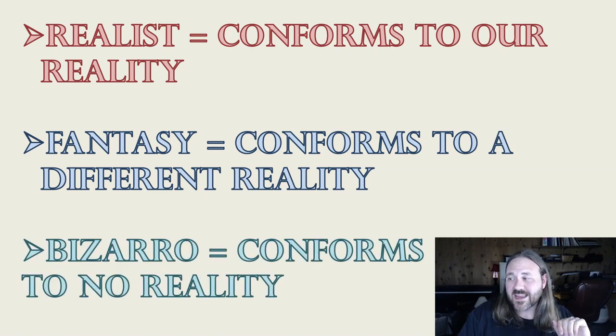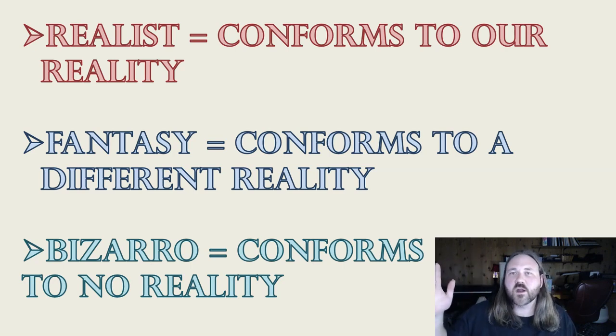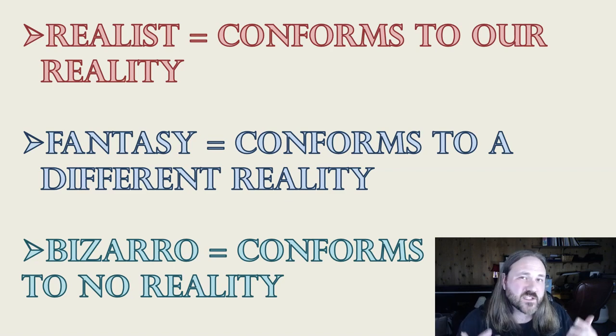And the third one is Bizarro, which conforms to no reality. In Bizarro, you could just float up to the sky, and that could happen in a Bizarro story. There are no rules. There's nothing restricting the direction of the plot. And that sort of has its own virtues as an odd little genre.